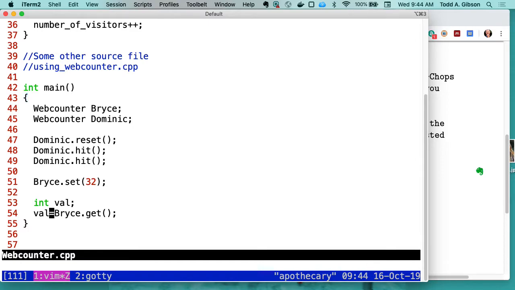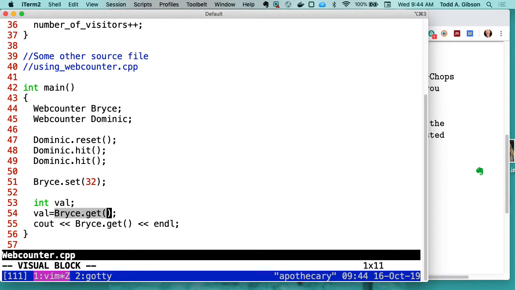Or I could do something like cout, and I could actually put it right inside a cout statement if I wanted. Right. So I talked a bit about expressions last time, and let me just say that this is an expression. What is the result of that expression? The result of that expression is an integer. So what can I do with Bryce.get?